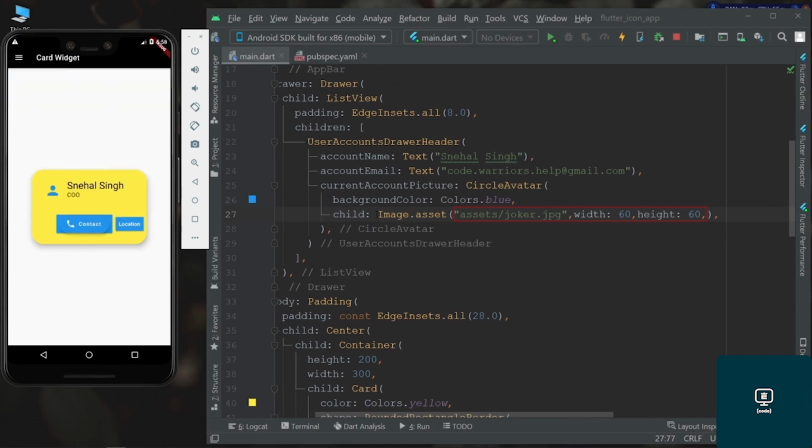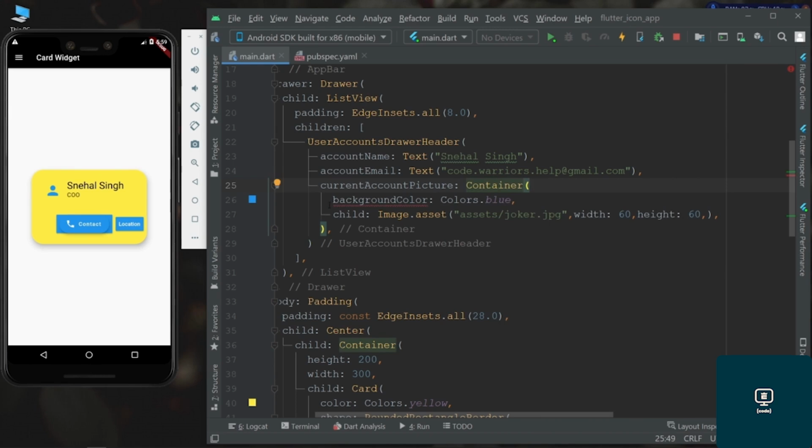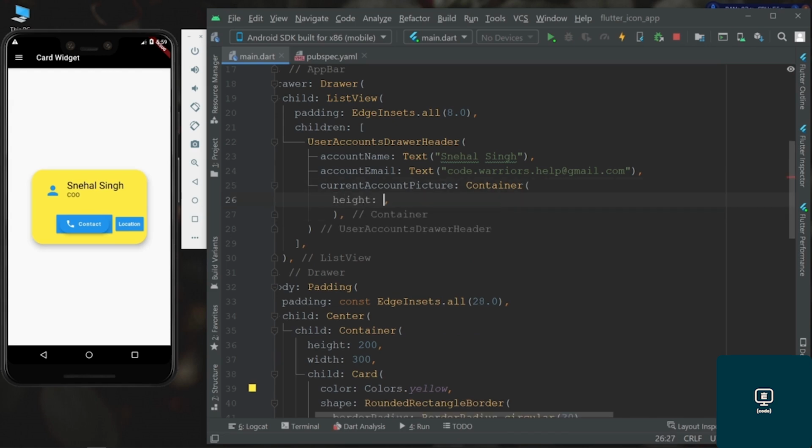Now I will wrap this image. Okay, instead of using this circle avatar, I will use a container, and will remove all this. Now we'll give some height and width.